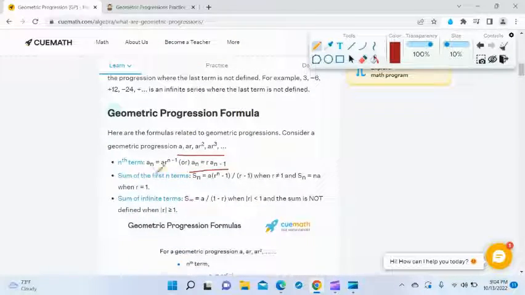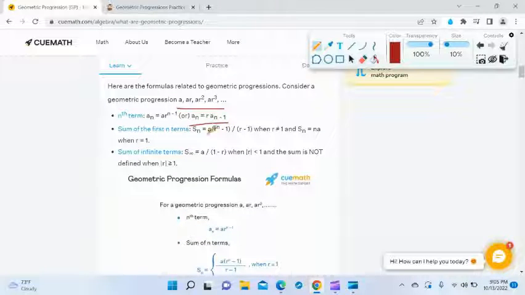To get that 78th number, we have a formula: a of n is equal to r into a of n minus 1. Here a of n is the nth number, the term at the nth position. Then r is the ratio of each consecutive number, the common ratio, and a of n minus 1 is the previous number. So we just have to remember this formula. In the same way, to get the sum up to the nth number, we have a formula: s of n is equal to a into r to the power n minus 1, divided by r minus 1. We just have to remember this formula.